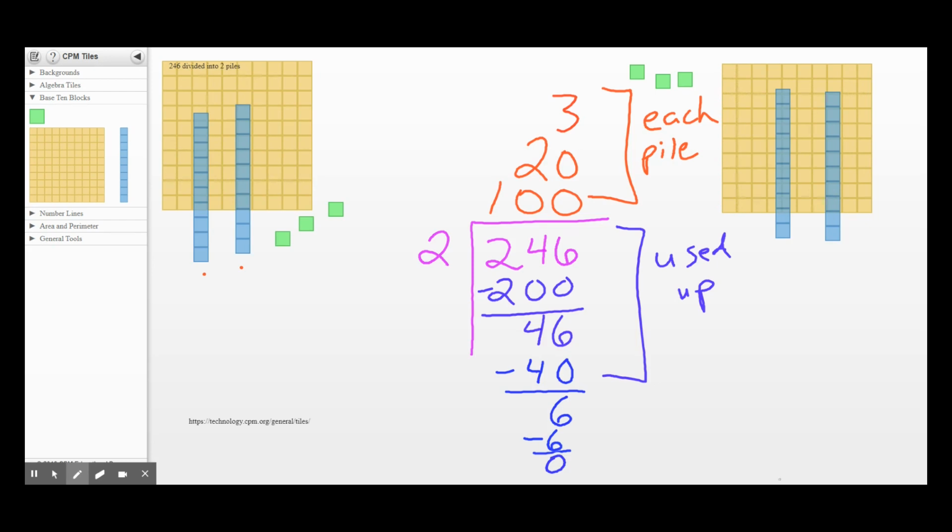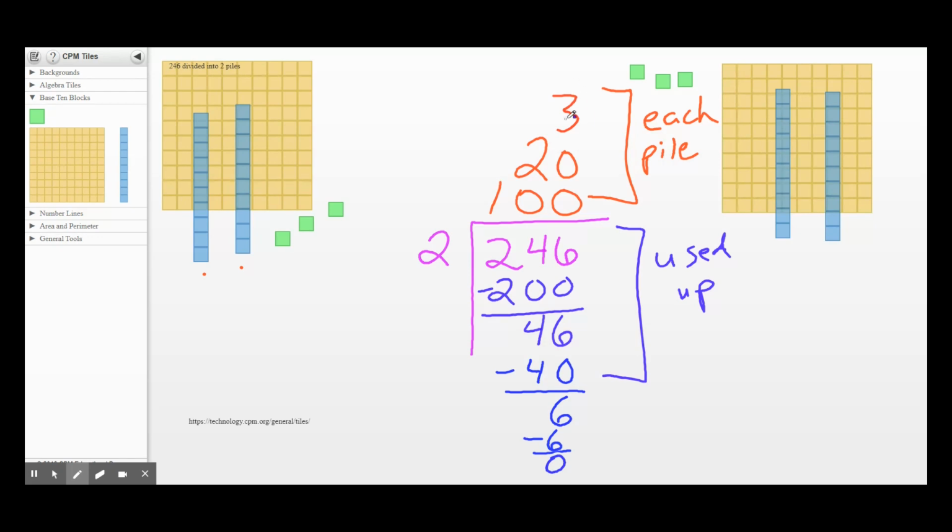Now I need to take a look at what I have at the top in red. And I want to compare that to what I've built for each of the piles. When I look at this red representation of my numbers, do I see the 100 in each pile? There's my 100. There's my 100. Do I see the 20 in each pile? There's my 2 tens. There's my 2 tens.